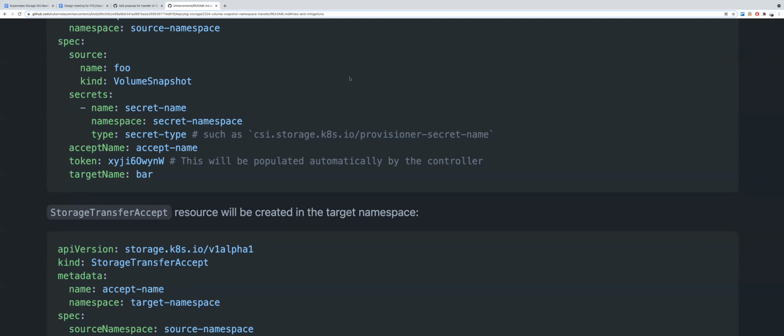My concern is users don't necessarily know that secrets are being manufactured. I guess the bigger question is, do we want to make this generic beyond PVCs, or do we want to make it applicable to any object? I think this is a generic approach, actually. That's why this is a CRD, right? And this is for both PVC and volume snapshot right now. I mean, why do we call it storage? This can also be applicable to objects outside of storage.